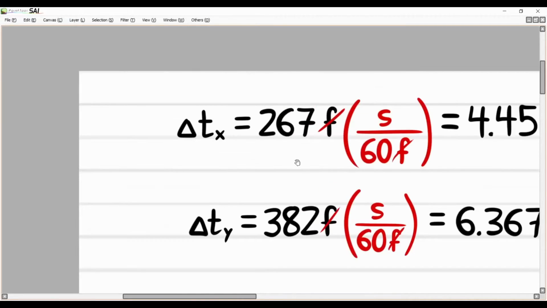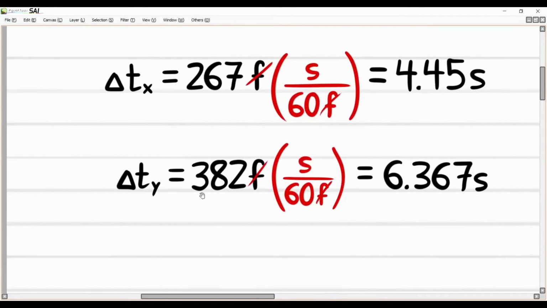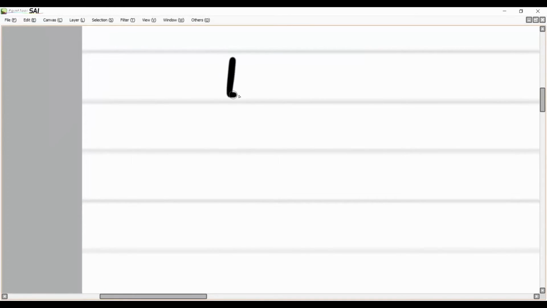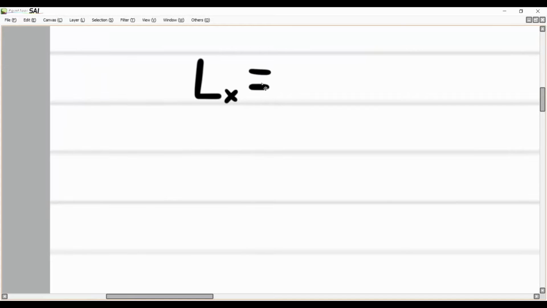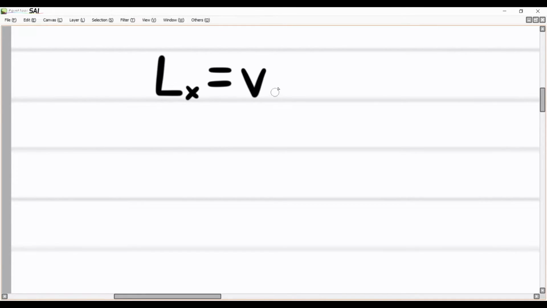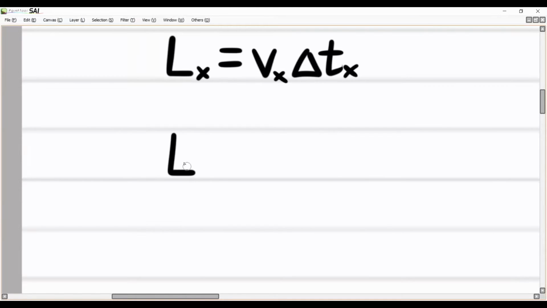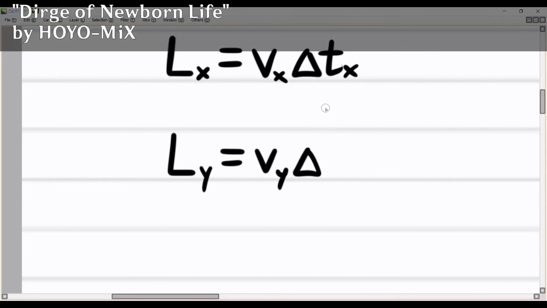Now, for both of these horizontal gliding parts, whatever value we calculate for our distance, I'll just say Lx. We just need to know which velocity we use for this, so I'll put that as x for now, delta x, and we also have one for the y component, y, delta t. And I'm going to be using the approximation formulas because, again, these aren't exactly the most accurate. We're not going for extreme precision or extreme accuracy on our measurements.